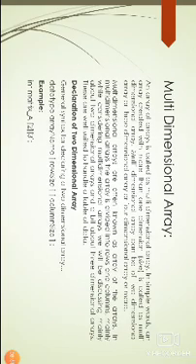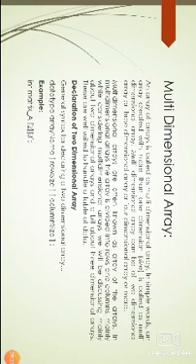So let's see what a multi-dimensional array is. An array of arrays is called a multi-dimensional array. In simple words, an array created with more than one dimension is called a multi-dimensional array. It can be a two-dimensional, three-dimensional, four-dimensional array or more.